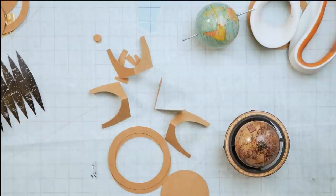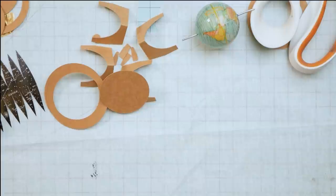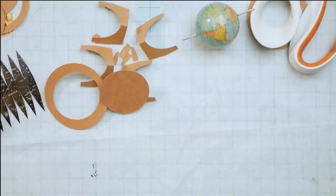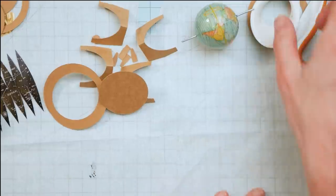All right, the other one I'm going to attempt to show you in the little fast forward thing will be a half meridian type of globe. And I'm going to show you a picture of that on the screen, and you're going to go, oh yeah, I know what that is. As soon as you see it, they're very recognizable. So I'm going to make one of those too, and put that on the screen to show you when we're done, so you can have some different options to go for.